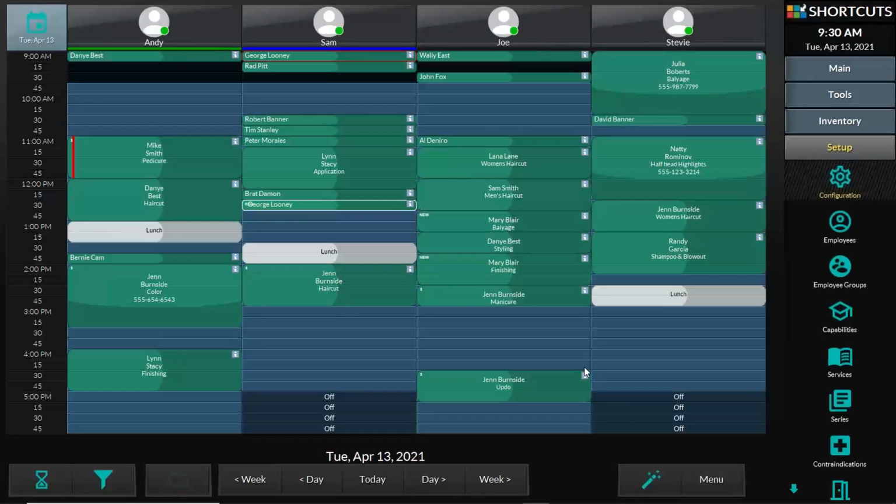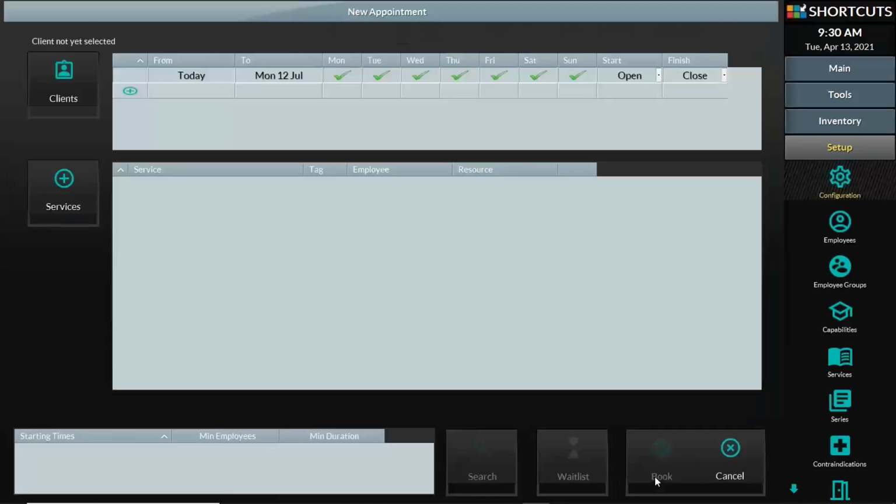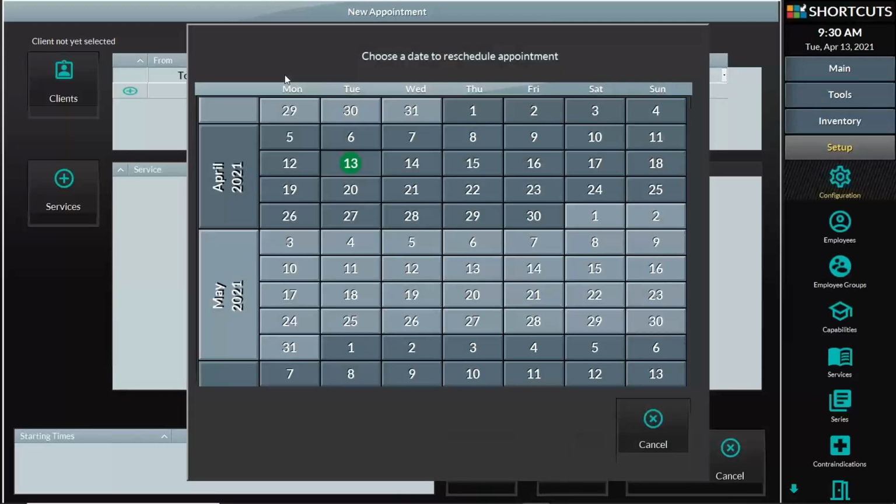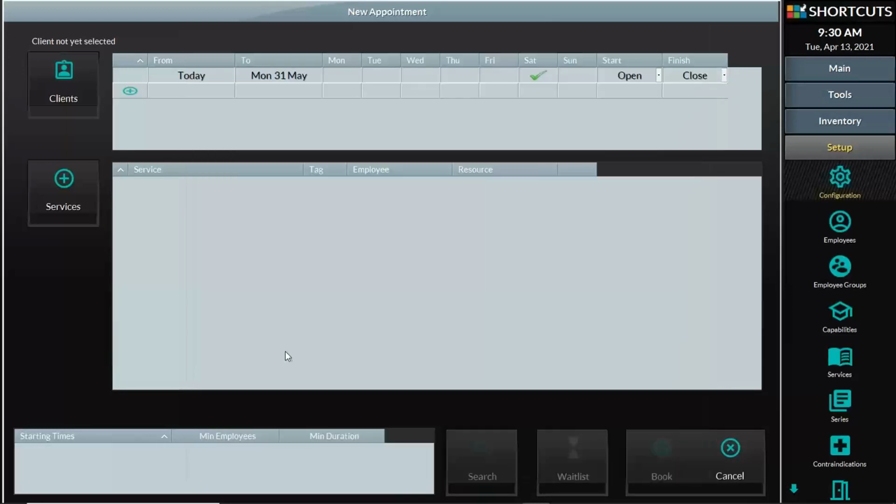So to think of a broader sense, with the waitlist, historically, your Fridays, your Saturdays, your Sundays, you're completely booked. For most businesses, you're actually booked a few weeks out on your Saturdays, your Sundays. And of course, those are the days that most customers absolutely want to have a Saturday afternoon, and you just know you're completely booked. So that's why Shortcuts has the ability to say, okay, for the next month or the next 2 months, I'm going to search from April to May.